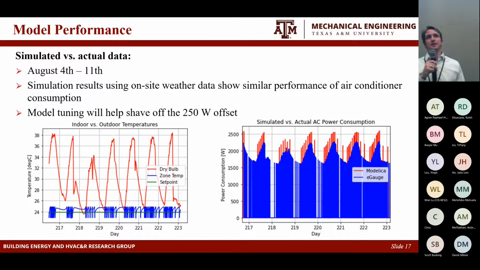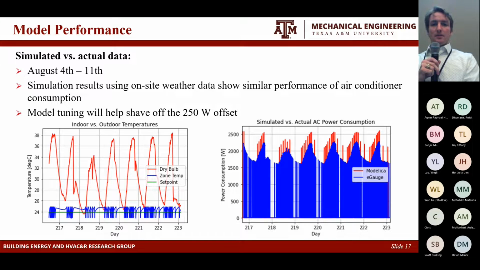And just on the left side is a validation of the temperature control, that we were able to meet our temperature set point inside the house during this occupied period. The red line in that is the local dry bulb temperature that's measured from the weather station. We can see at some points there's a very steep spike, for instance, in the middle right here, we can see a steep drop in the dry bulb temperature reading, maybe here too, and also here as well. So we think that our weather station metering is not very accurate at some points, and maybe some cleaning up of the data would be good as well.